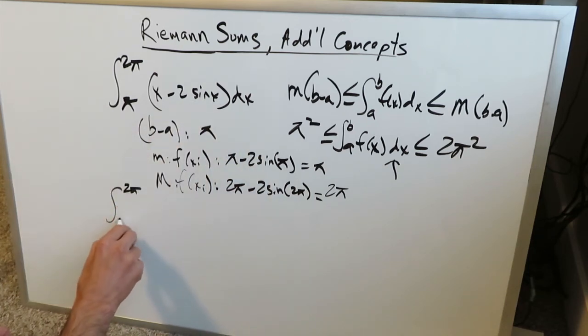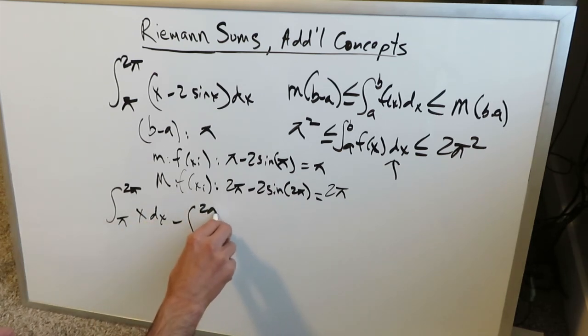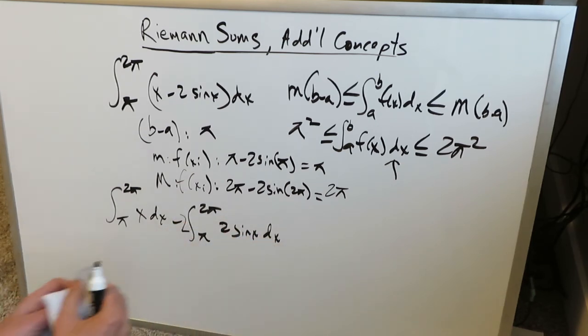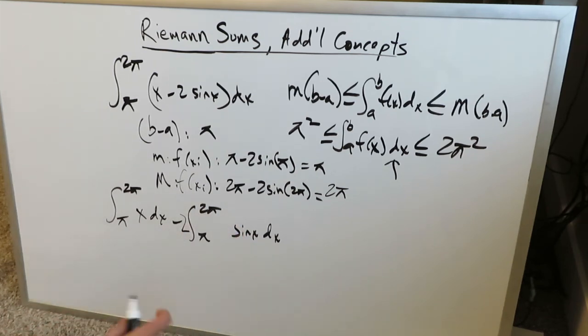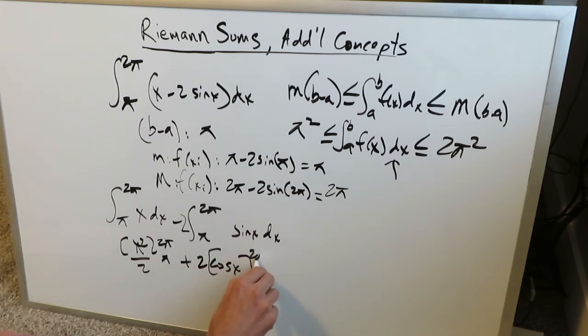It's not hard. You have to break it into steps, and these are all things we learn. You'll have this minus 2 sine x dx. This 2 can always be written out here as a coefficient, which simplifies greatly. When you do the integral over here, you basically get an x squared over 2 over this 2 pi and pi. And when you do this over here, the integral of sine x is a minus cosine x, which multiplies with this minus 2 to become plus 2 cosine x. Don't worry about all of this, we learn all of this.